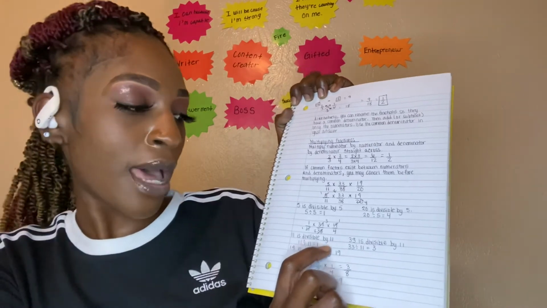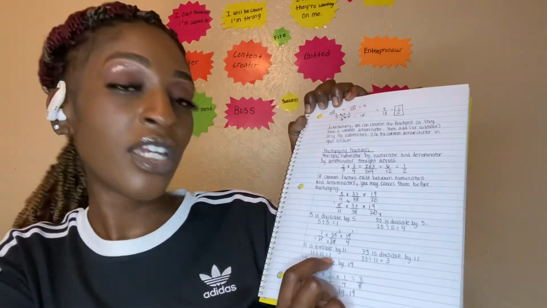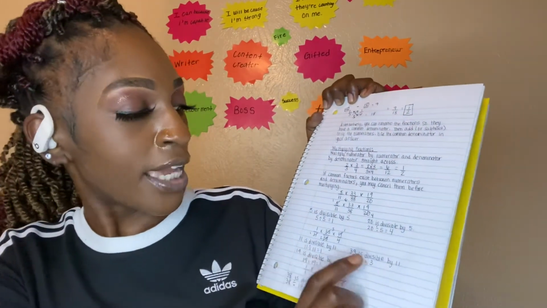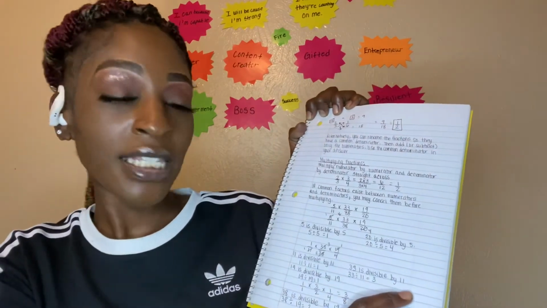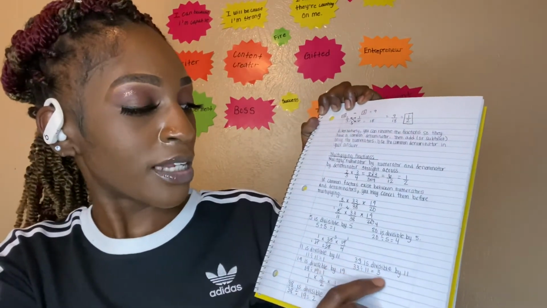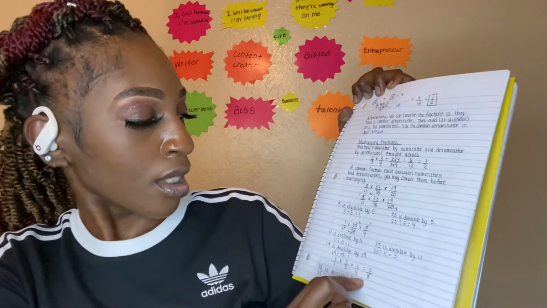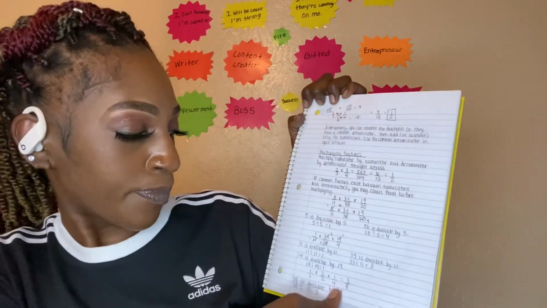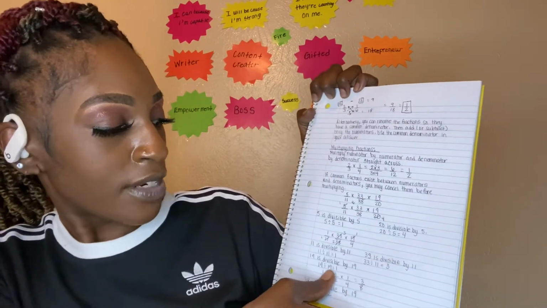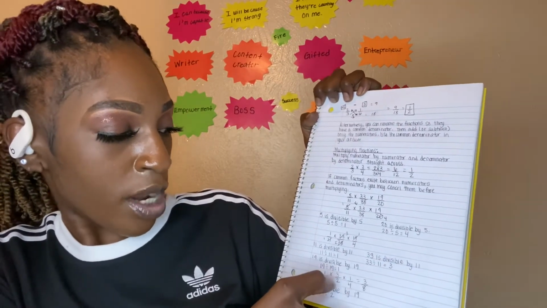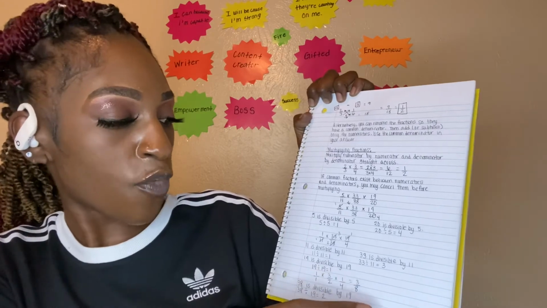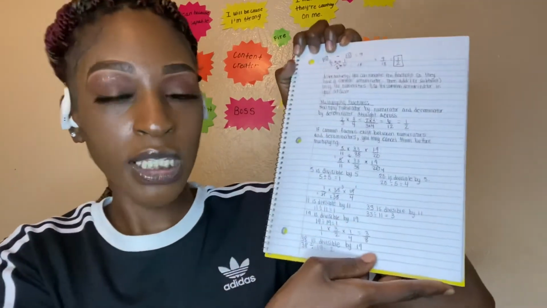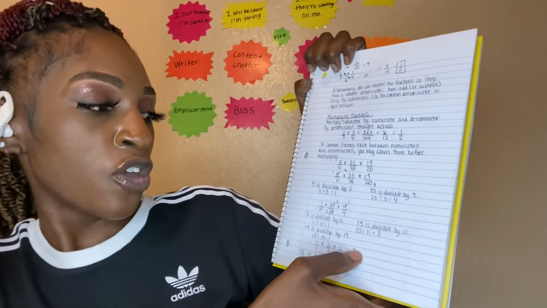11 is divisible by 11. 11 divided by 11 equals 1. And then 33 is divisible by 11 as well. 33 divided by 11 is 3. Okay, so 19 is divisible by 19. It goes into it one time. So we got 19 divided by 19 equals 1. 1 over 1 times 3 over 2 times 1 over 4, 3 over 8, because we reduced it. When we reduced it, we got our 3 eighths.